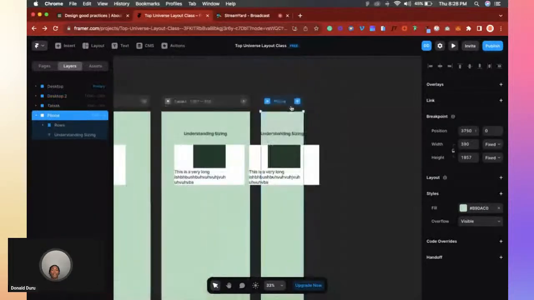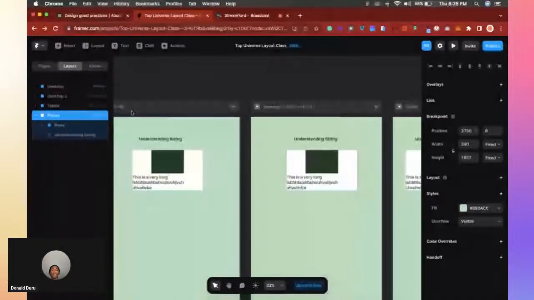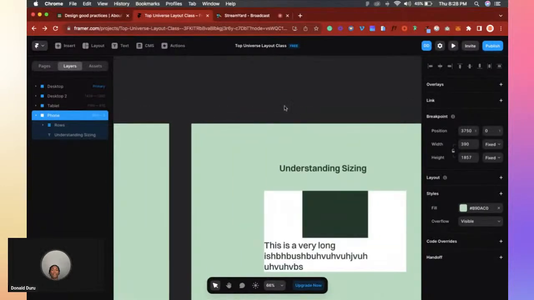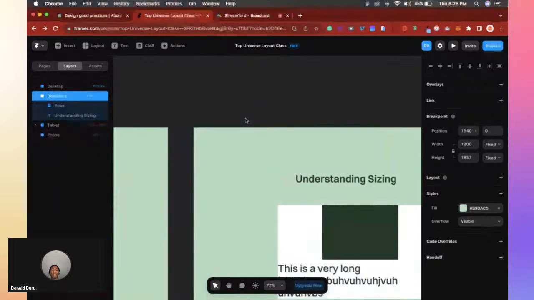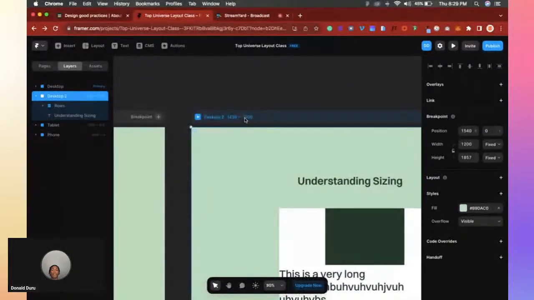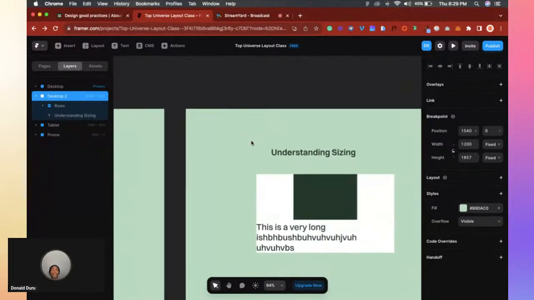What breakpoint means is that for a particular set of widths, you are designing for that particular breakpoint. For example, this desktop 2 is from 1439 down to 1200. So for any device with a width between 1439 and 1200, this design will always apply.